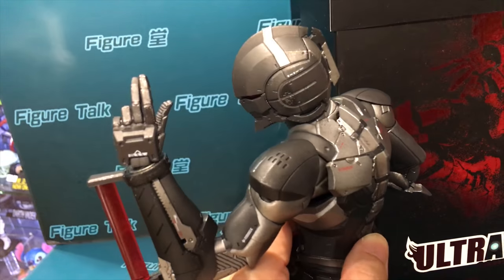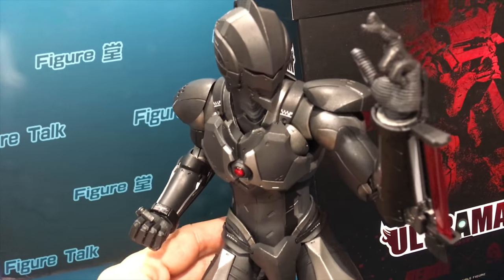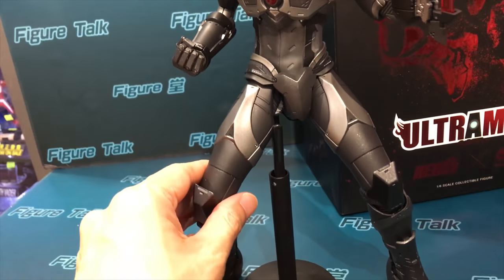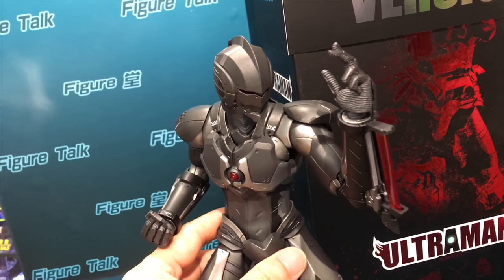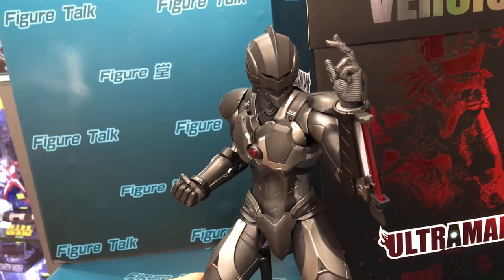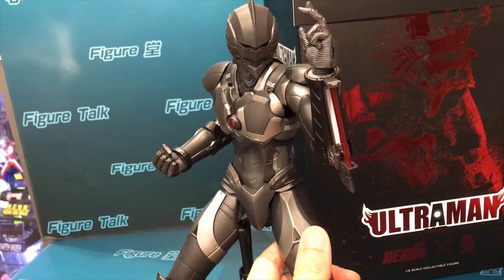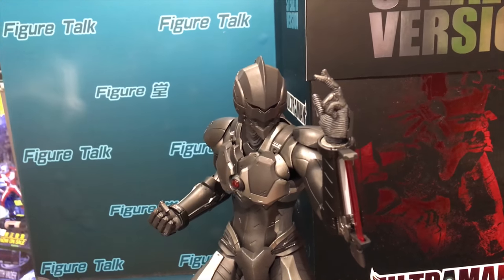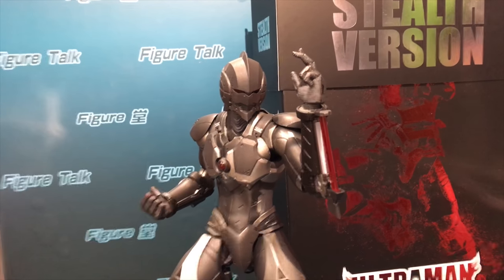All the articulations have been tried and tested on the TOYSTV program last night, with Douglas and two other hosts. They tested the articulation, the tightness of the joints, the color, and gave comments, but all in Cantonese. If you want to see the articulation, you can view that part of the program as well. But for this figure talk program, I don't have extra spare hands to show the articulation here. This one is a very good quality product recently released from Threezero, in my point of view.